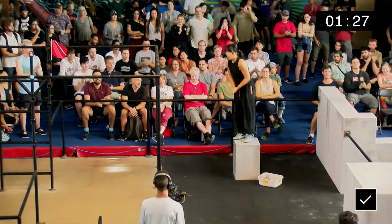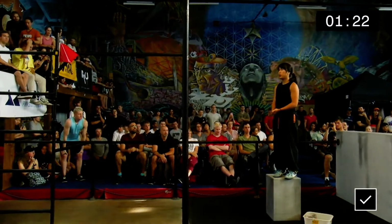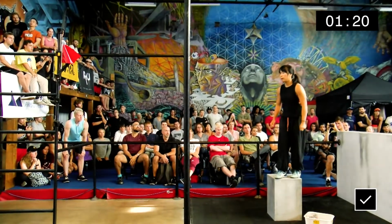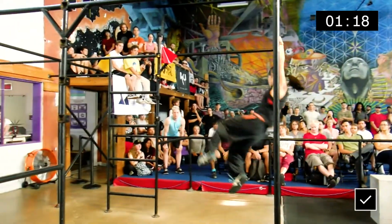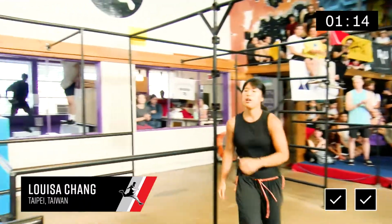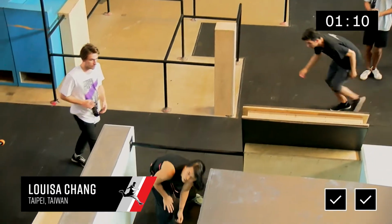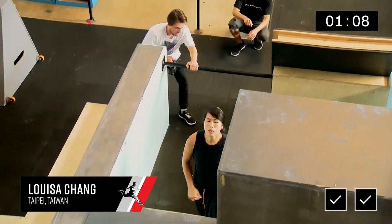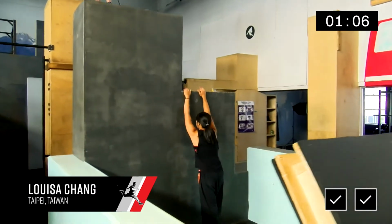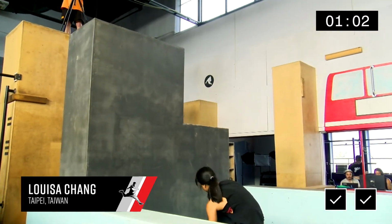Now, the rules for this format in particular is controlled landings. Where yesterday we had to see stuck landings, today it's not necessarily a stick. Flash is the second Lache challenge. What they have to do is show that they have control on top of the ledge, and the judge will say good, they can move on. That way you're not wasting too much time coming to a full stop at any one challenge.